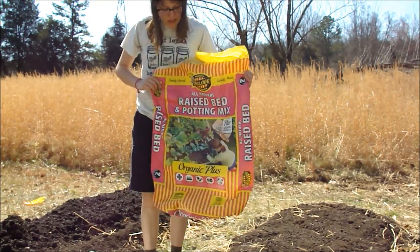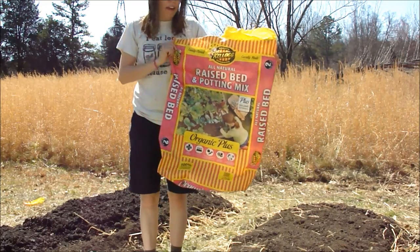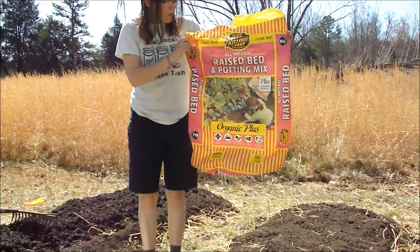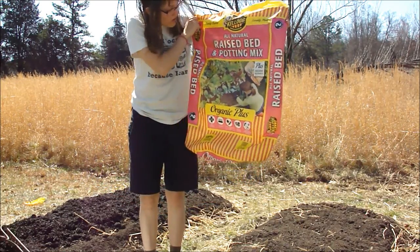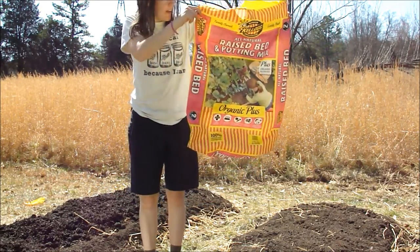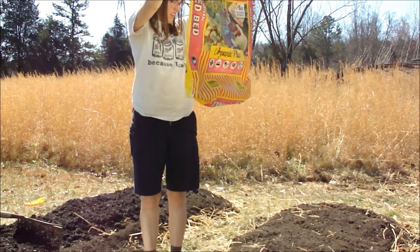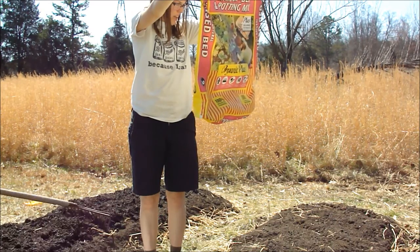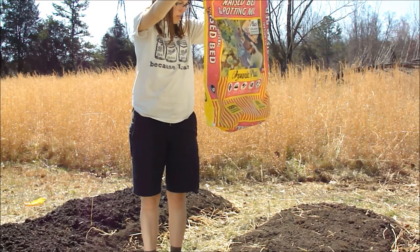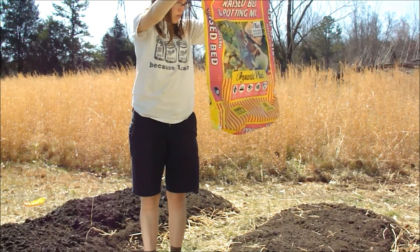Finishing up the beds, we're adding one bag of 2 cubic feet of soil to the top of them just because we're not sure if we have quite enough soil on them. So we got 2 different kinds. This kind has poultry manure, worm castings, kelp meal, some peat moss and sand and limestone.